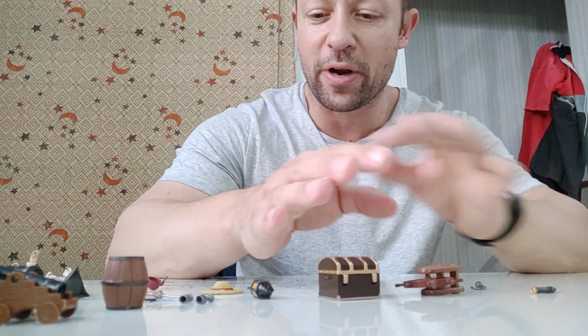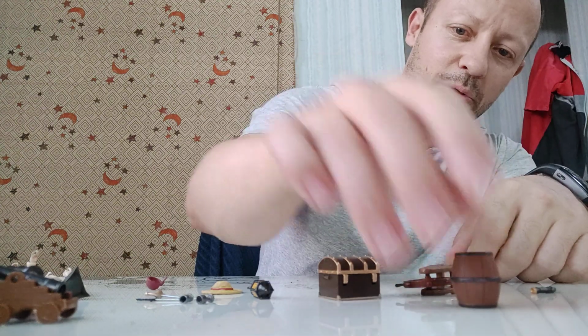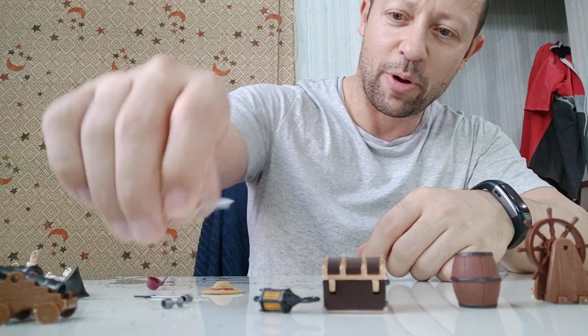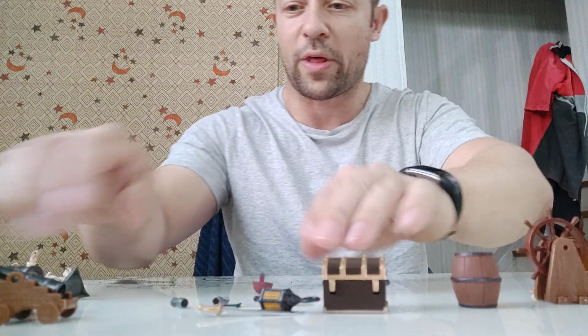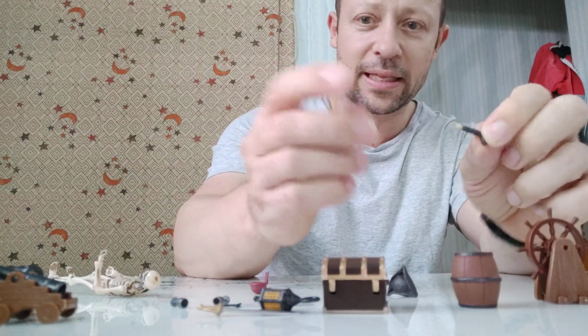For your dioramas, they're great. For doing fantasy, they're great. Even sci-fi, they're great, you know. I'm really happy with this, the lamp, both the swords, the goblets, all the hats, the pistol, and the hook hand. I'll look at these again in a second.